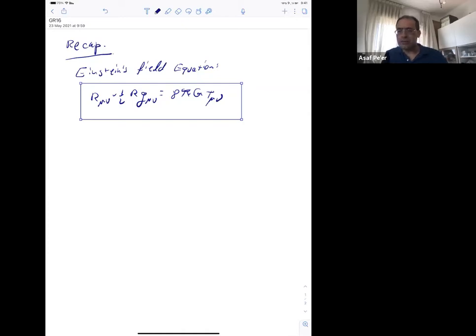Basically, what we're up to is a solution to that. Namely, if I'm giving you a matter content of the universe, or some area of the universe or some space, then I would be interested in knowing how this matter acts to curve the space-time. Once we know how the space-time is curved, we could calculate the trajectories of particles via the geodesic equation in this curved space-time. So we are actually quite happy.